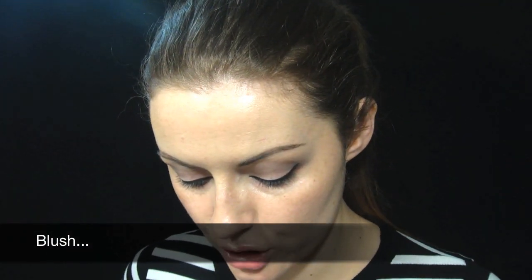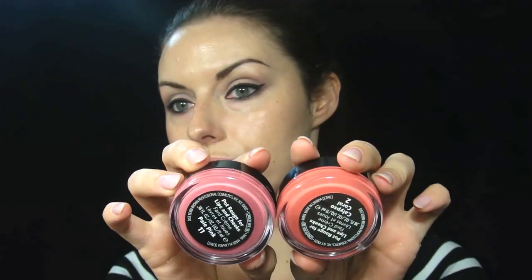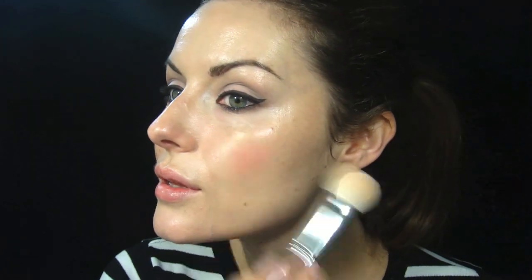Okay so now I'm going to apply blush. For this look she's got quite a rosy coral, by the looks of things. So I'm going to use a bit of Bobbi Brown Pale Pink Lip and Cheek mixed with Bobbi Brown Calypso Coral Lip and Cheek, because it's neither pink nor coral — so a mixture of those two. I'm just going to take this little brush and pop a little bit on, then buff it into the skin.